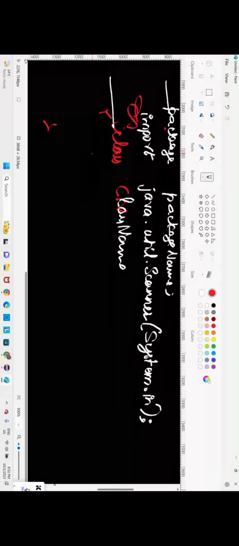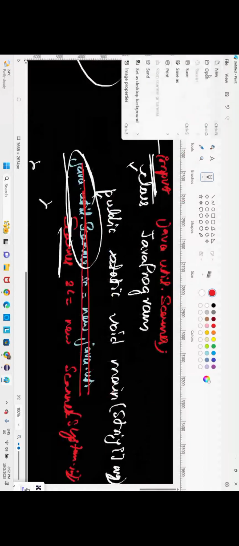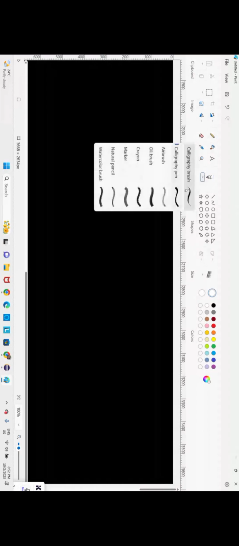Next, we will step on to the user-defined packages. First you have to know how many modifiers or access modifiers you can prefix to a class.